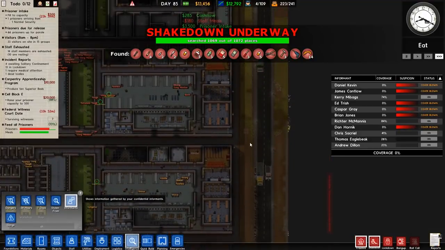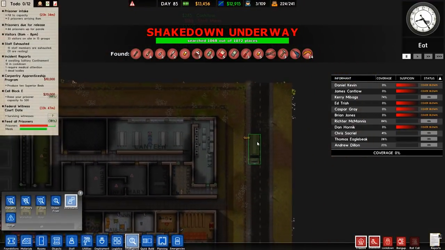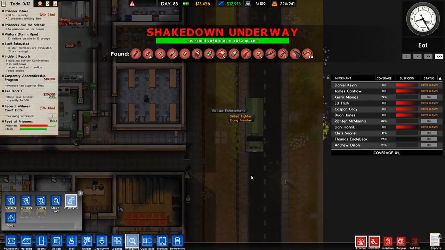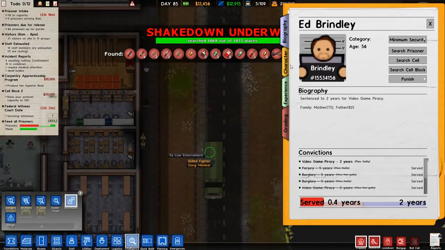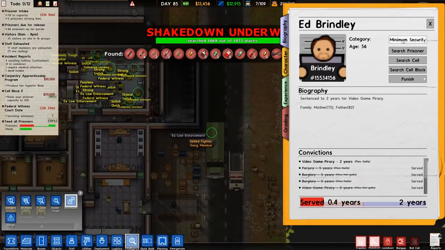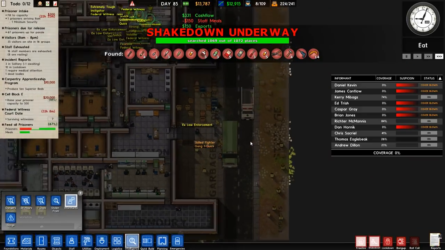So more intake, we'll double check informants there. We have ex-law enforcement, that's a problem. And yeah, that is a problem. Oh no, protective custody is now down to 17, so we can change that straight away to protective custody.